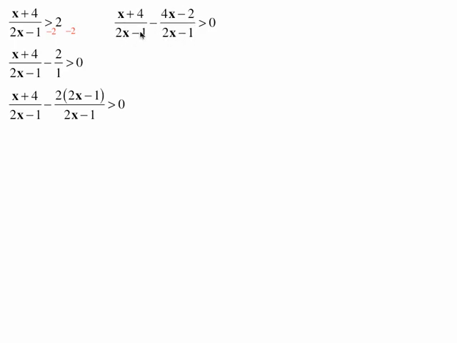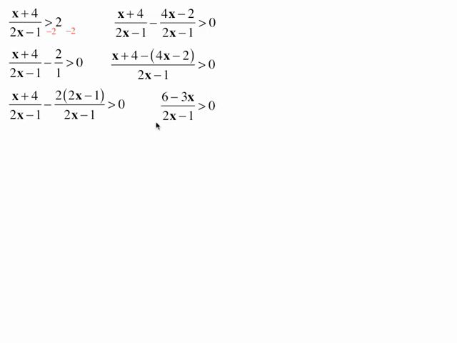So we have the common denominator. I'm just going to put the top together, right, like that. And remember that you have a minus in front of all of this, so think of it as putting in brackets. You don't actually have to write this step. But the negative is going to come in, change the 4x to negative, and change the negative 2 to positive 2. Okay? So then you have x minus 4x is minus 3x, and the 4 plus 2 is 6. All divided by 2x - 1 is greater than 0.